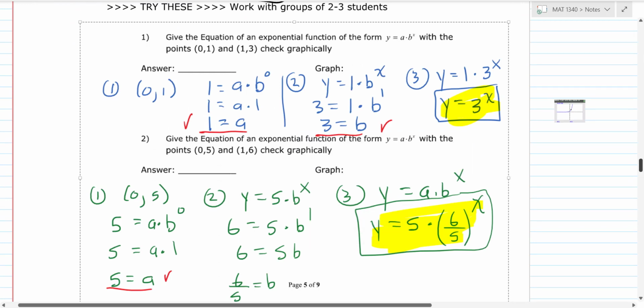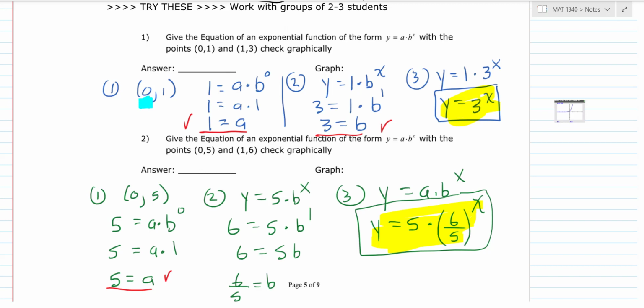Okay, now the one thing that you always want to make sure you do on this is use the point that has an x value of 0 first, because that allows you to find a. And what will happen is whatever that value of a is, I mean, if x is 0, that just means that y value is going to be your initial value automatically anyway. So same thing on this second one. That's what the initial value is. You don't even have to necessarily do that first step. And you don't have to, okay? But you do have to do the work on the second step. Okay, everybody got that okay?